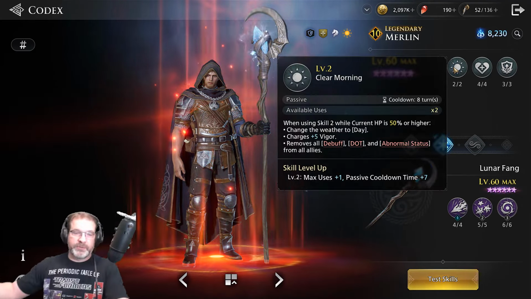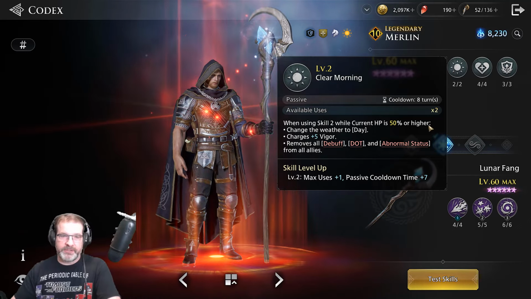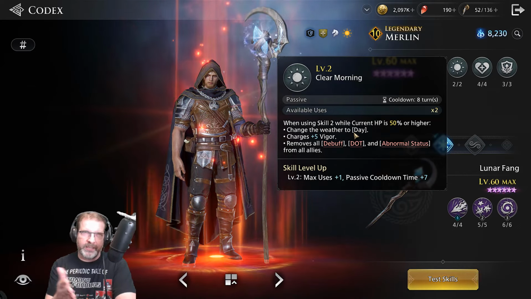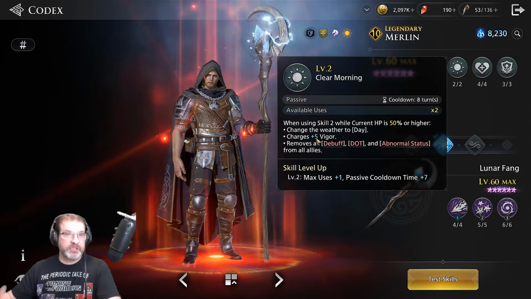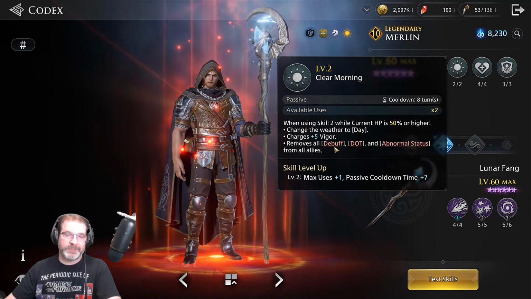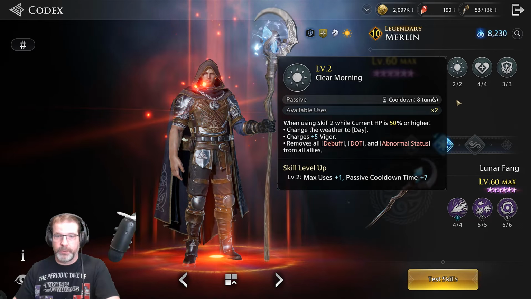So when using skill 2 at HP 50% or higher, right? That's the S2 we're talking about. Changes the weather to day. So if you got him, like I've got him with Crumb, Crunch, I had him, Arthur, and Kay. They all benefit from day, so that was good. Charges Vigor +5. Also removes debuffs, dots, and abnormal statuses from all allies, which is fantastic. So that is very cool.